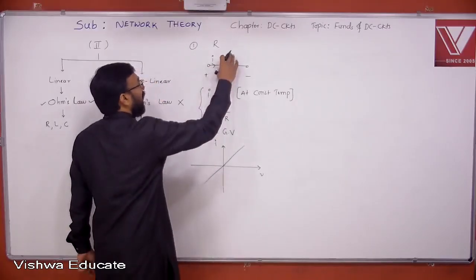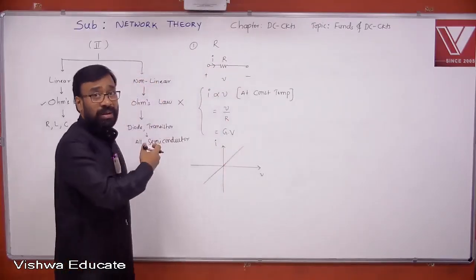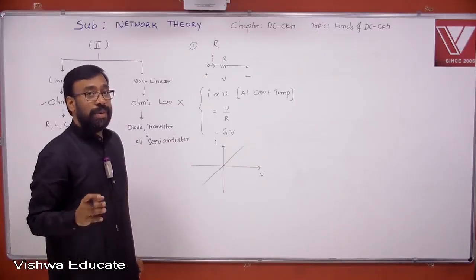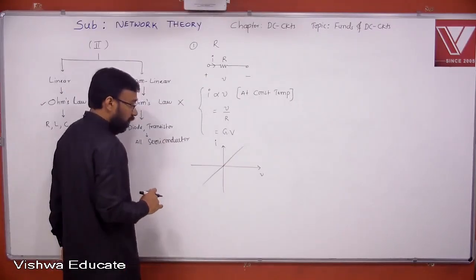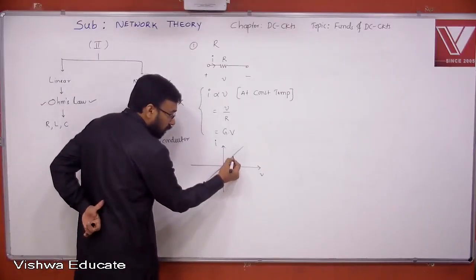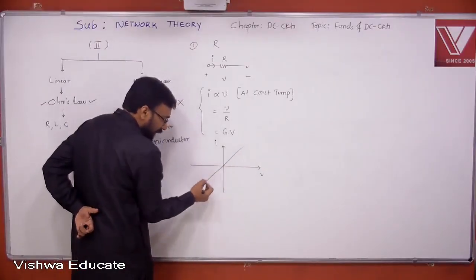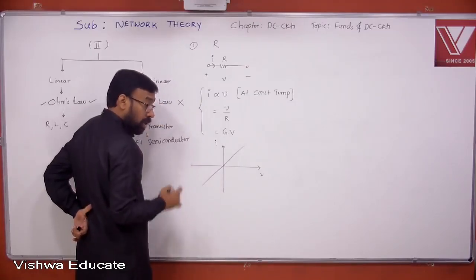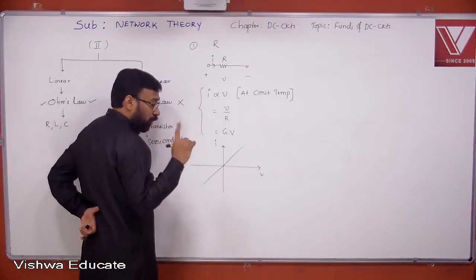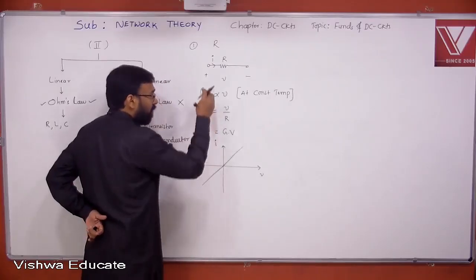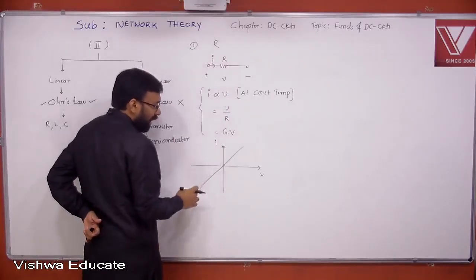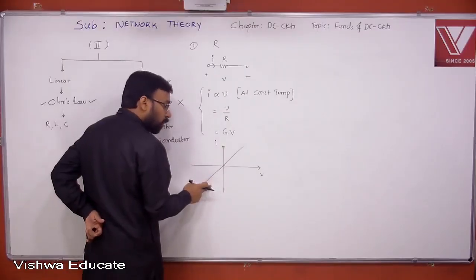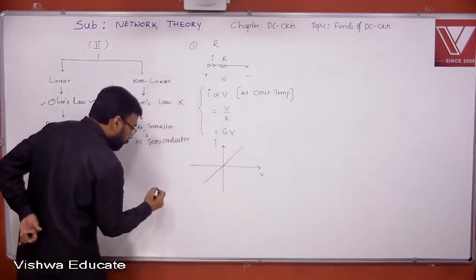We also know that R is a passive element. A little while ago, we studied examples of passive elements: R, L, C elements are passive elements. Yes or no? Therefore, now you have a passive element which has the characteristics in the first and third quadrants. Remember, it's a very important point to note down that every passive element will have the characteristics in both the first quadrant as well as the third quadrant.